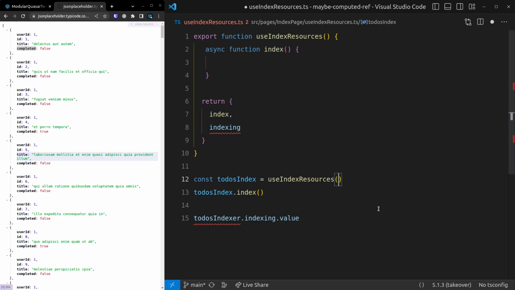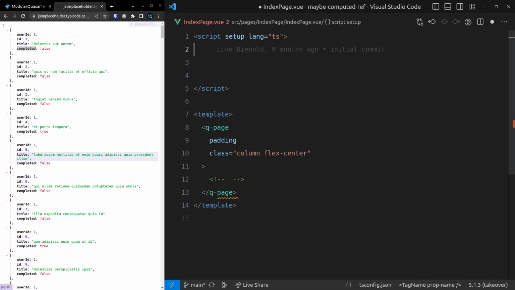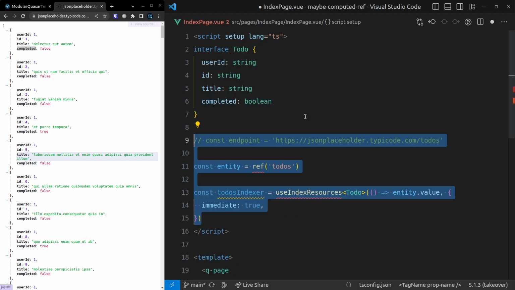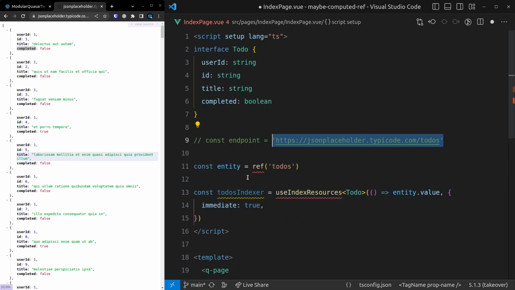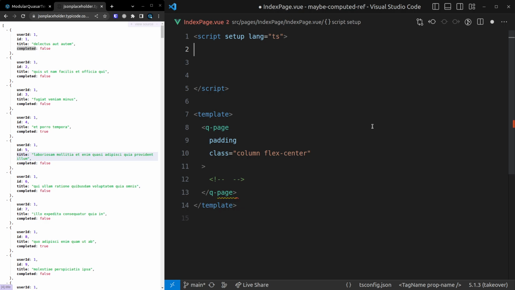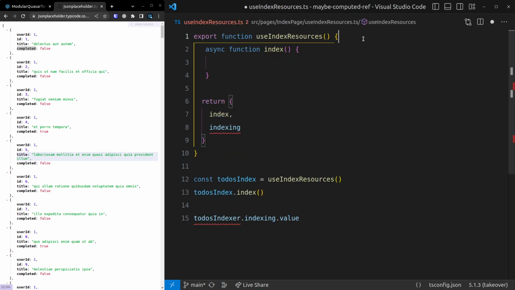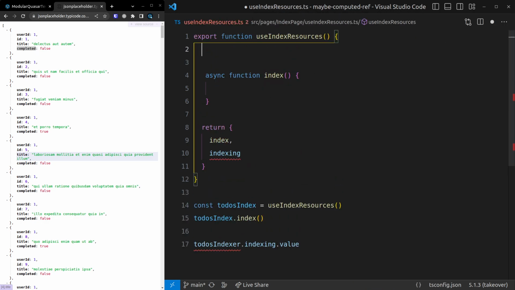Now, next, as we described before, we want to be able to send through the endpoint of the thing that we're indexing, or specifically the entity, so that bit at the end of the endpoint. Let me just get this URL back here. How about we call this const baseUrl? I don't know if that's the best naming, but that's what we'll go with. And I'm going to get rid of this todos part here, okay? That part's going to be dynamic.